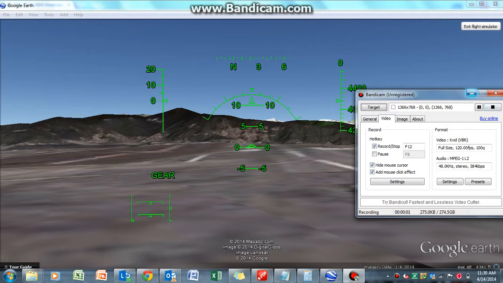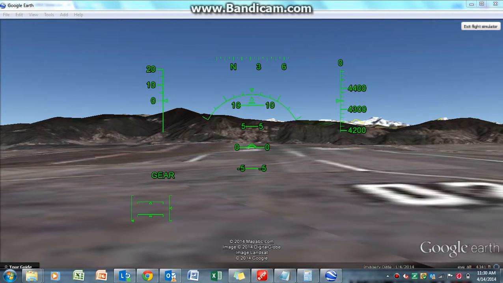Hello. So I'm going to be explaining, sorry about the Bandicam. I'm going to be explaining surface flaps and basically what controls where the airplane goes. I'm going to be controlling this in a flight simulator, so you won't be able to virtually see the flaps moving, but what you will be able to see is which flaps are moving. So I'm going to explain it.